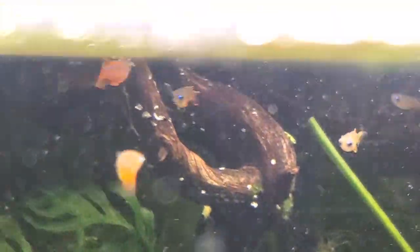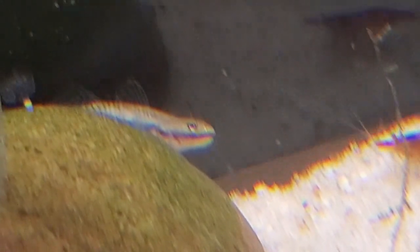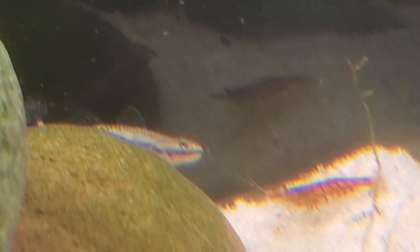You can see the pseudomugils are all colored up a nice orange, almost into the red tones from the right angle. We can see that female poking out from behind — how swollen she is with eggs. These stiphodon gobies are such peaceful, nice fish. All 30 to 40 species we have in the hobby are really peaceful critters. You need to have the water turning over probably five to ten times an hour, ideally.